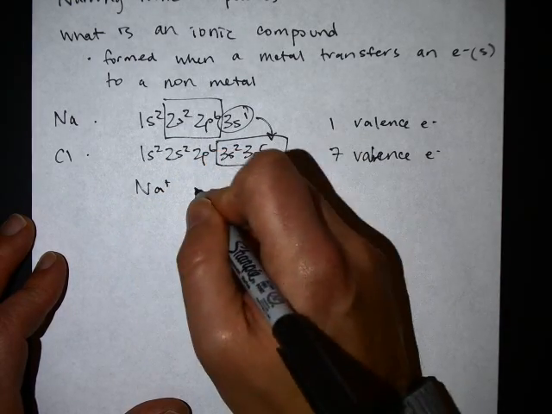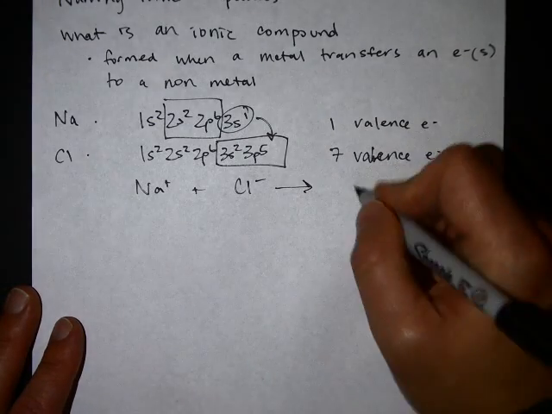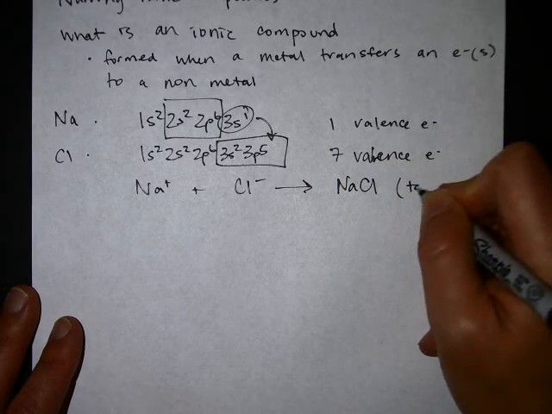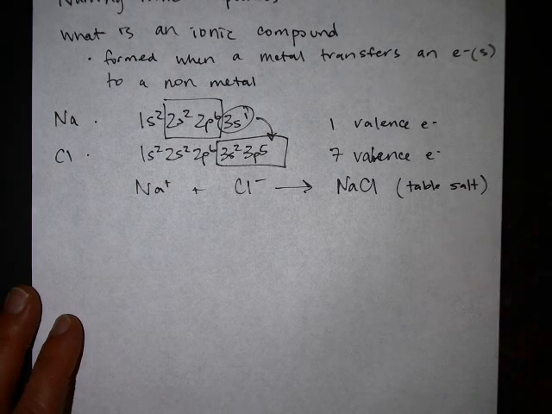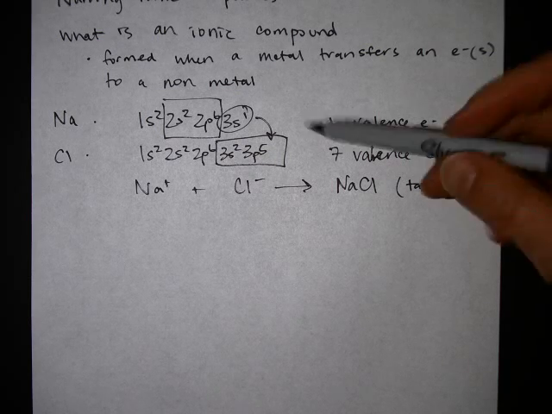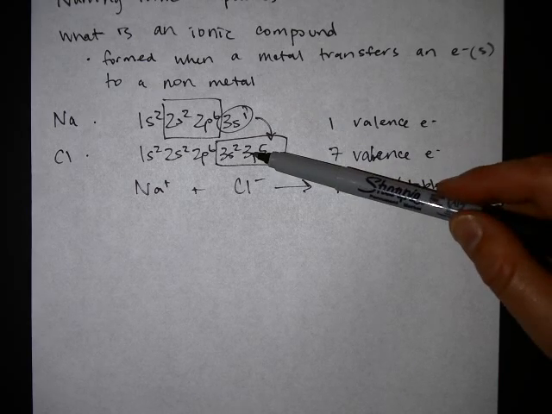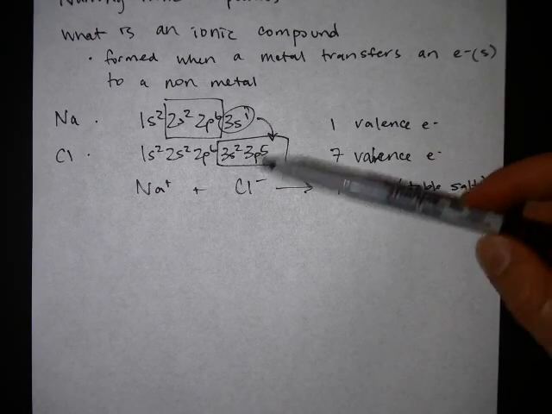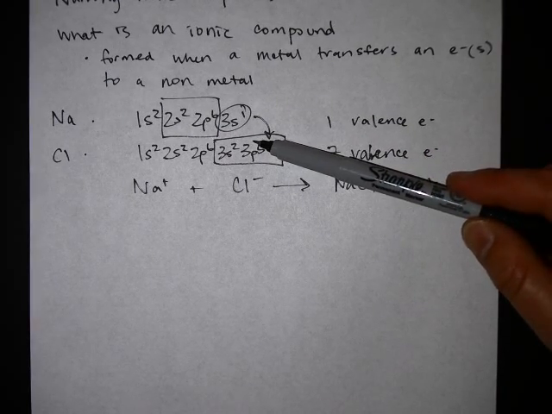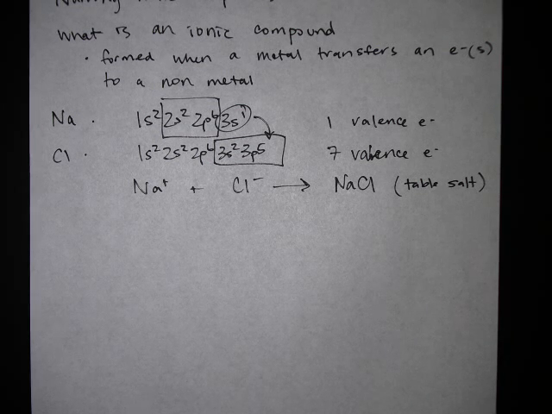And when that happens, sodium becomes positive and chlorine becomes negative. And you might remember that positives and negatives, opposites, attract each other. And so what you get is you form NaCl, which is table salt. Yum yum. And this happens pretty commonly. Sodium wants to get rid of an electron, chlorine would love to get one, so they can solve the problem together. If sodium gives its electron to chlorine, or transfers it, then you get the positive and negative charge. There's a huge attraction there, and they form a very strong bond.